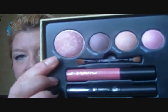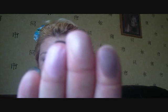So these colours are gorgeous. Let me just swatch them for you. That's the light pink. That's the gold. And that's the brown. Those are the colours. And the blush is really nice too. The blusher is a sort of rosy gold colour. I don't know if you can see that, but it actually looks gorgeous. Let me put it down the side of the lipstick swatch. Can you see that? Down there? Obviously blend it out and it's beautiful.